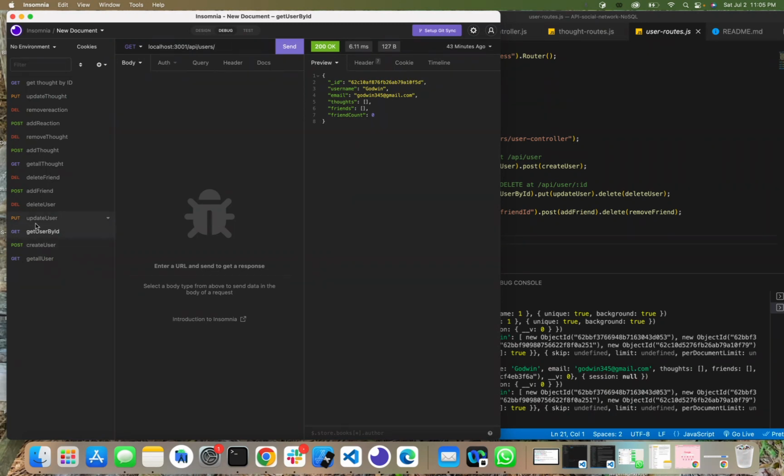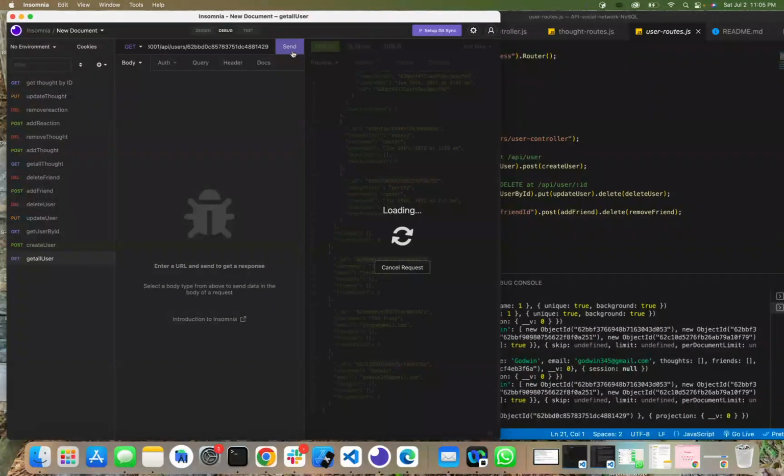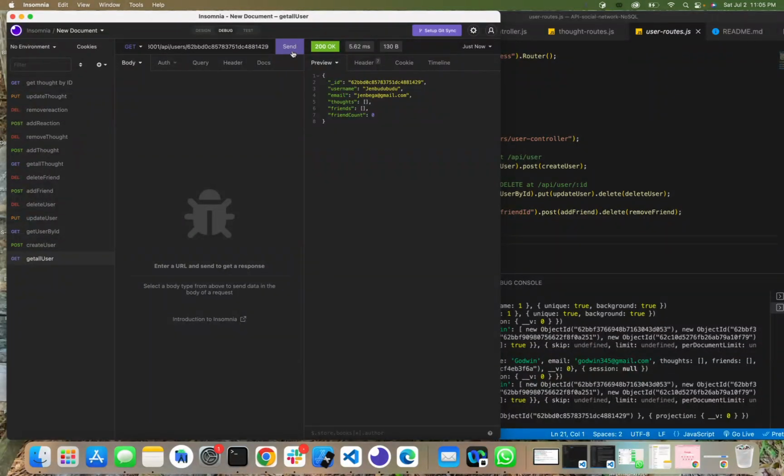Oh, we already have Godwin here, so let's get another user. Let's say we want to get Jen. We come here, pick this user ID, copy it, and paste it. When I click send, you can see that you've gotten the user by ID. You've just gotten one user by ID.